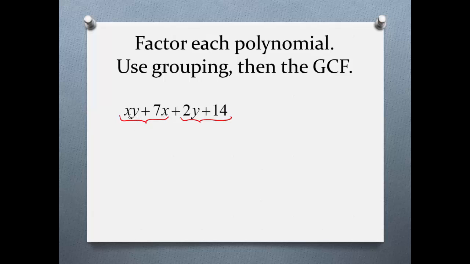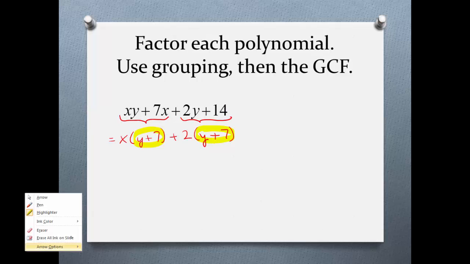So in these first two, I've got an x in both terms. So I'm going to take an x out as a common factor, and what I'm going to be left with is a y plus 7. Now I'm going to ignore that I did that, and I'm just going to focus on these last two. When I look at the 2y and the 14, there's a 2 in common. And when I look at what I have left, if I take a 2 out as a factor, I'm left with a y plus 7. And now what you'll notice is that both of these groupings have produced this common factor of y plus 7.